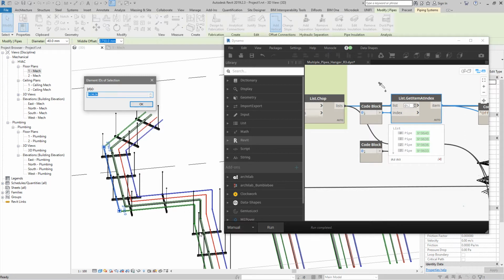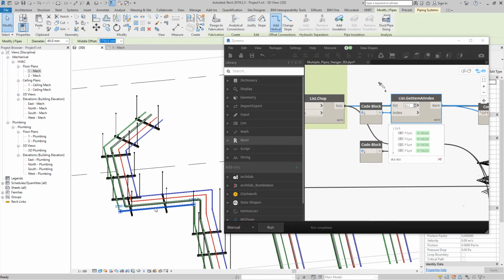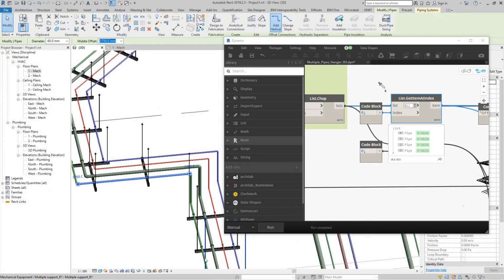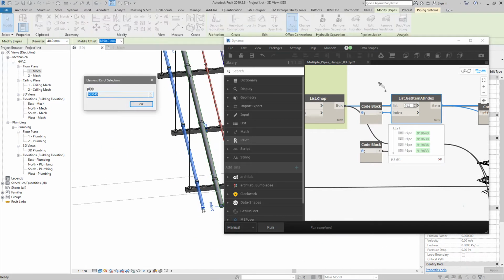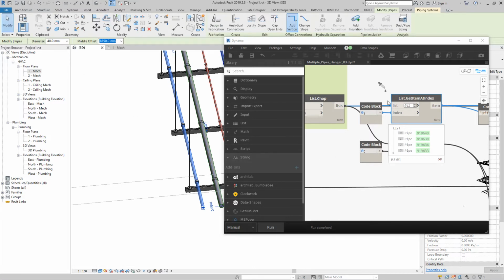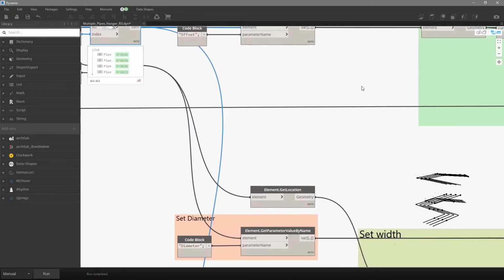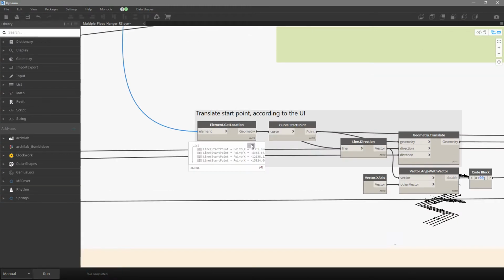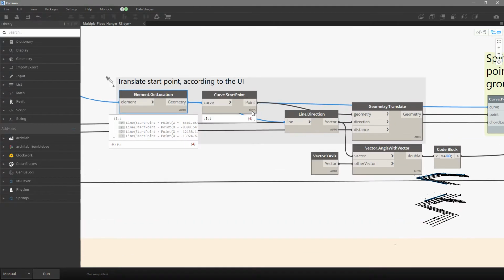So for the single system, for the single route, I picked all pipes. 636, okay. 638, okay. 640, okay. So basically we took only one entire route. We converted pipes to lines. We wanted to detect the starting point.